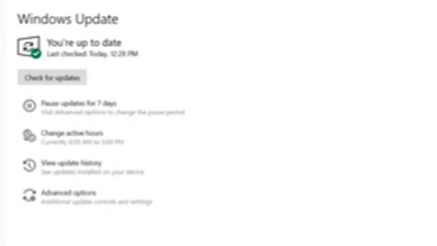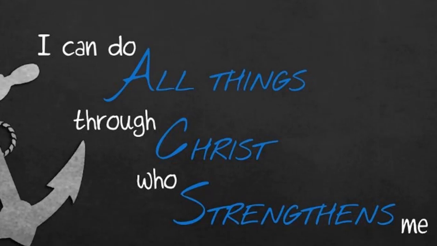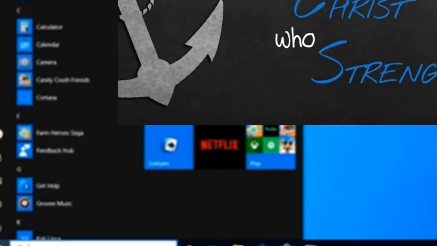At some point, you will get updates. At the end of the 7 days, or the end of the custom date that you've selected, you will get updates. On Windows 10 Home, there's no way to really disable updates completely. You can simply pause them until it's convenient for you. All right. Now, with Windows 10 Pro, if you're running a Pro version, you can disable automatic updates permanently, or they will never try to do automatic updates. For that, you're going to need to modify your local group policy. To do that, you're going to go to your Start menu, and you can type in Group Policy.